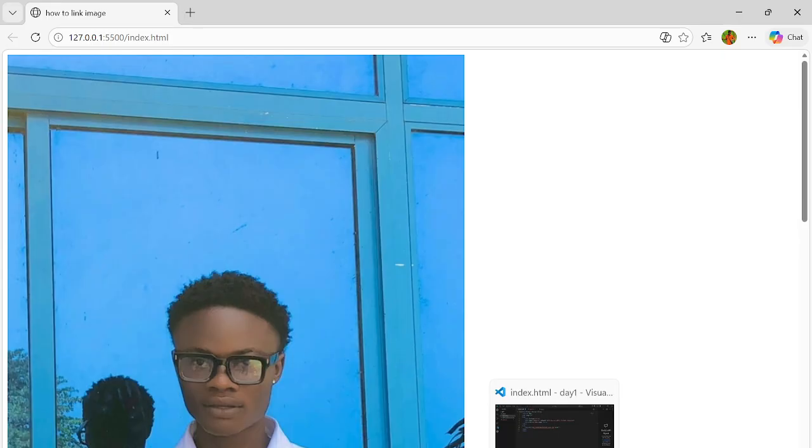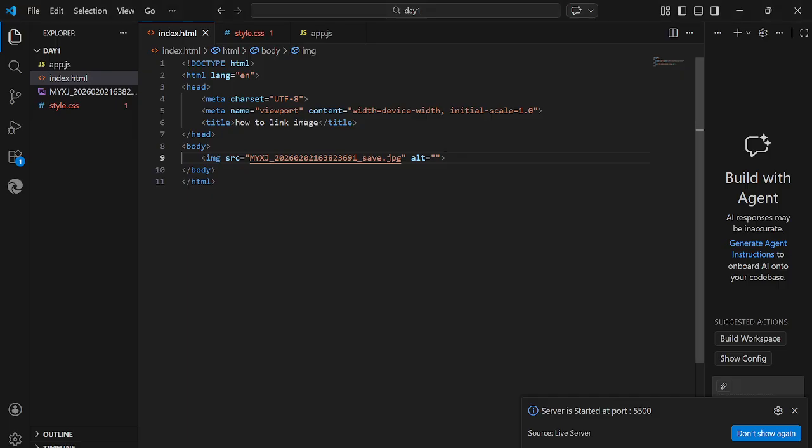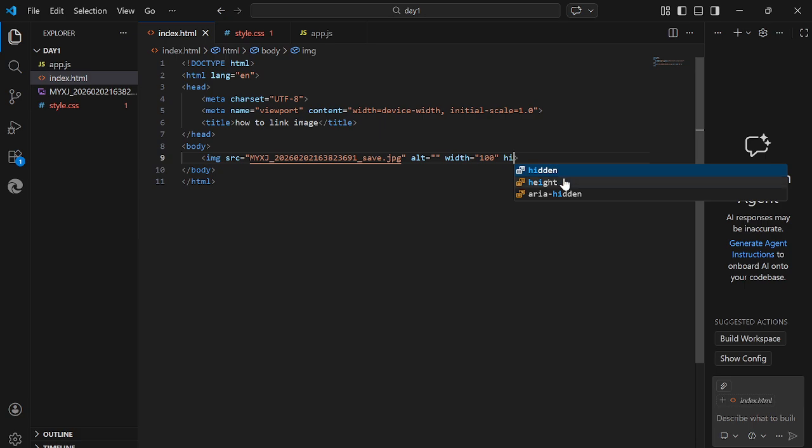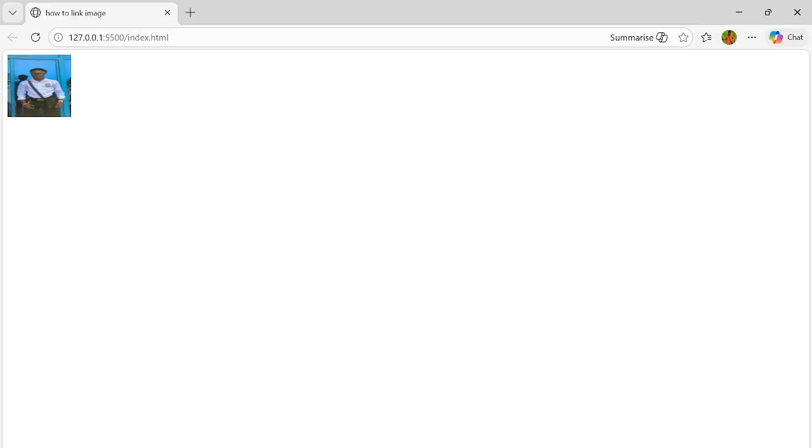Go back to your VS Code. So here, what are you going to do? We can see width of this image 100, and add the height of the image 100. Now let's see. See, now the image is smaller.